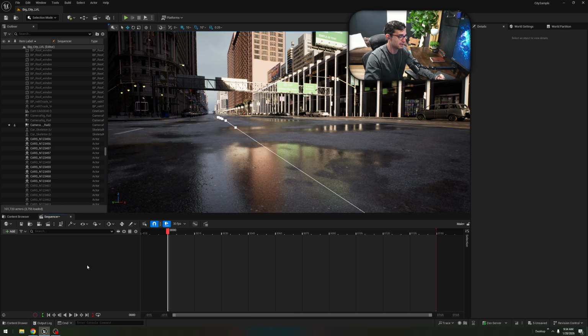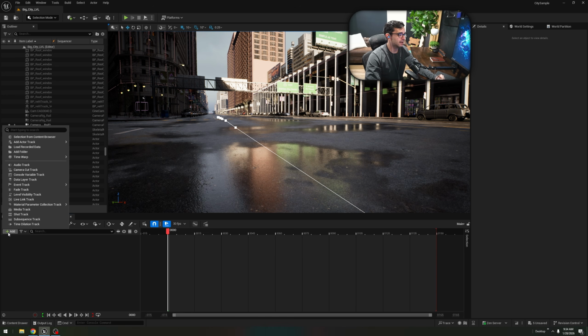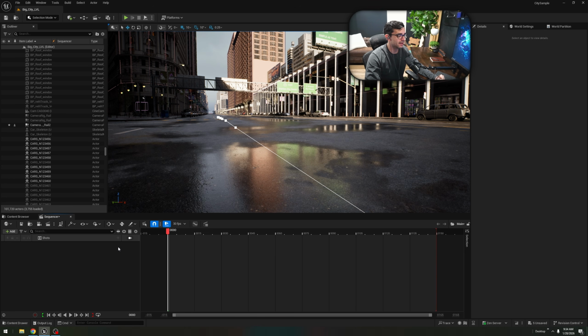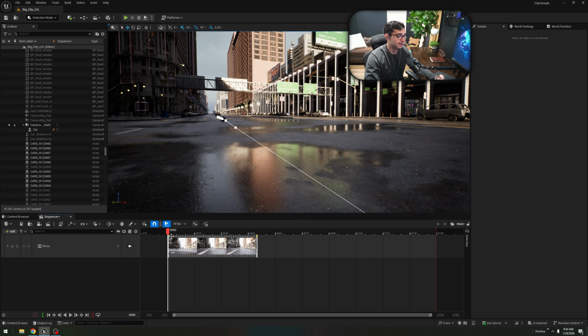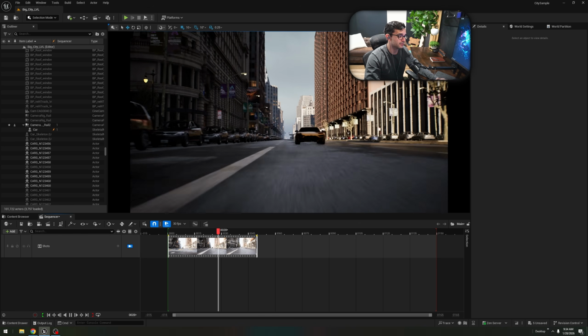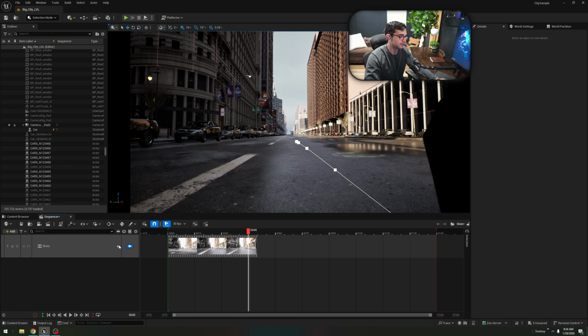So inside main, I'm going to click add right here, and I'm going to add a shot track, this thing right there. Click on shot track for me. Then you're going to come down to the plus sign, and when you click the plus sign, here are all your shots so far. So like I said, that's why I named mine this way. So I'm going to click shot 1. It's going to add it straight into my shot track here, and it ends right there, right? So cool, shot 1's in there. If I click on this right here, it's going to look through the shot 1 lens, which we made together. Excellent.